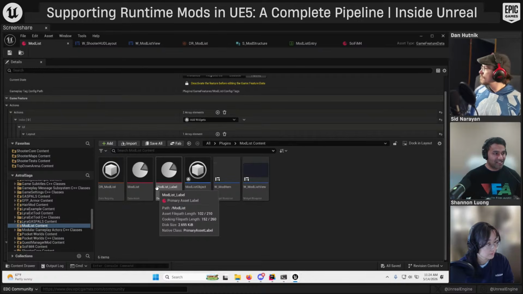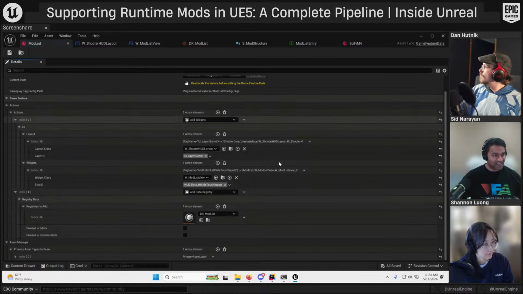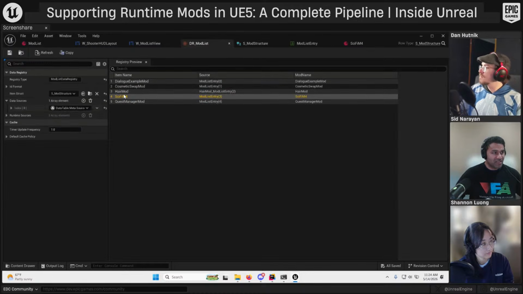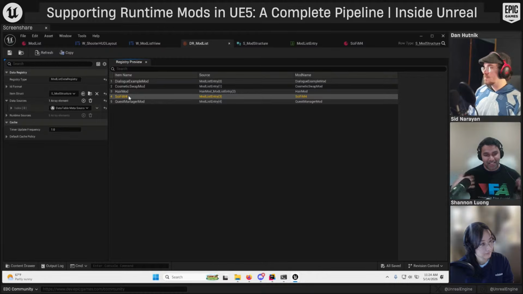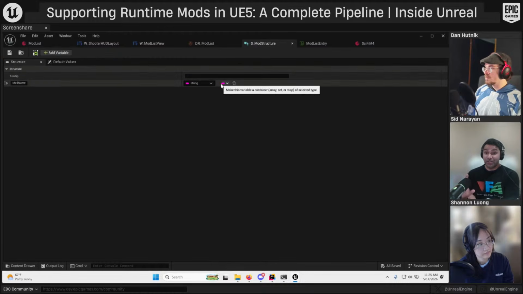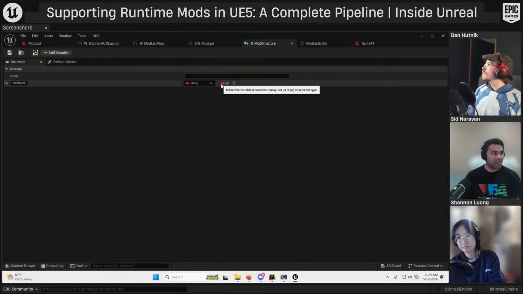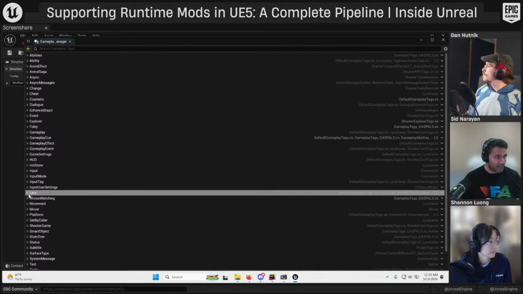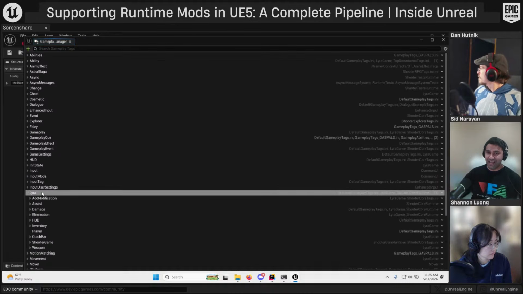Game feature plugins have game feature data that define these things that Shannon just went into. And now our structure for mods publishing their names: we had Sci-Fi M4 publish its name as Sci-Fi M4 as a string, relying on this data structure. You don't actually need to do that. A slightly more clever way to do this exact same behavior is to have a gameplay tag and subtag setup.